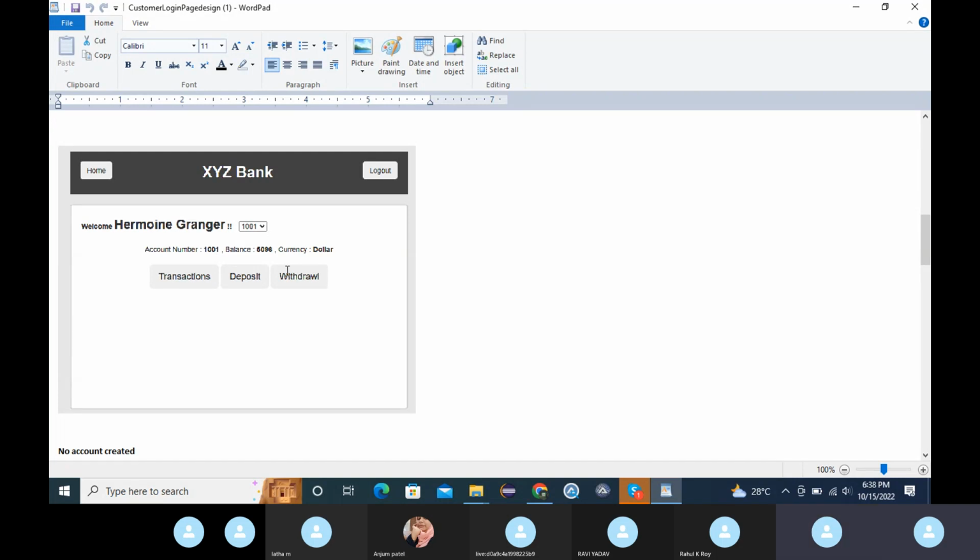Now one question: if you have to write this test case, which data do you need? What will be the test data if you have to write a test case for this?